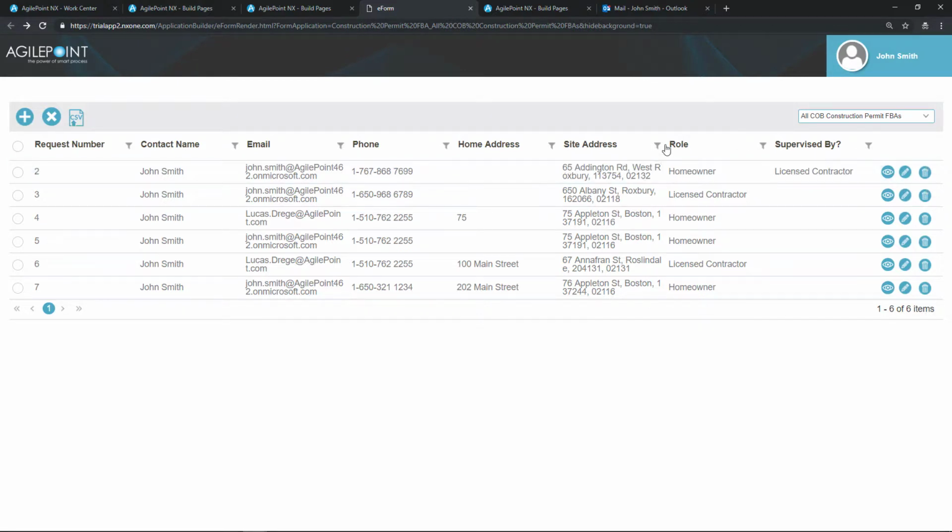Now in this case here, all of this data is residing in AgilePoint's data entity, but again, there are 70 integrations off the shelf with the ability to create many more. So you have many options in terms of where you're storing the data. We can easily align with the existing technology choices that your business has made.